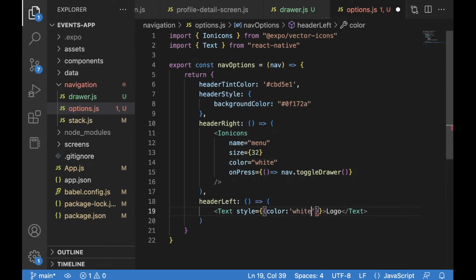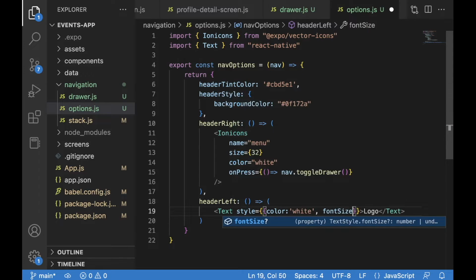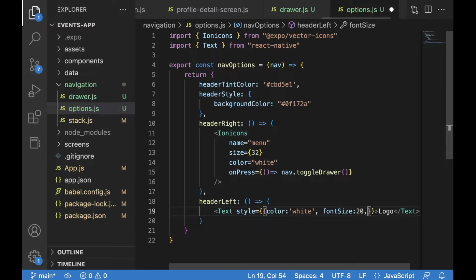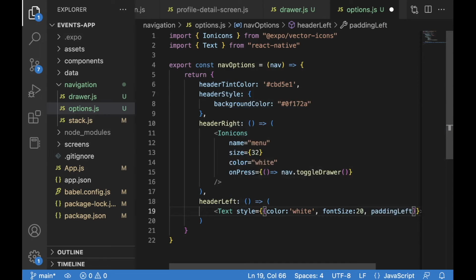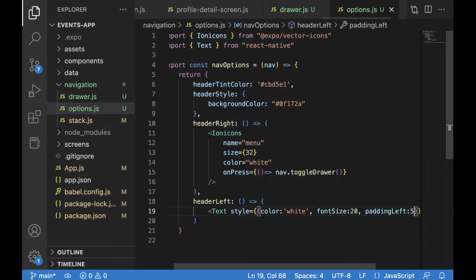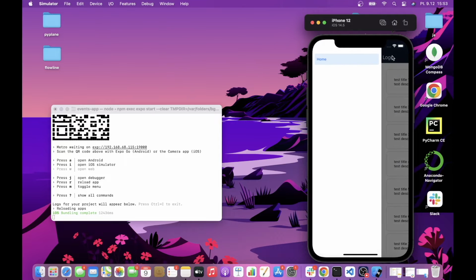Let's set it also to white. Let's set the font size to 20, and maybe add some padding on the left, 5. Okay, let's save this, and there it is. Okay, so we have logo, and then we have our menu button for the drawer.